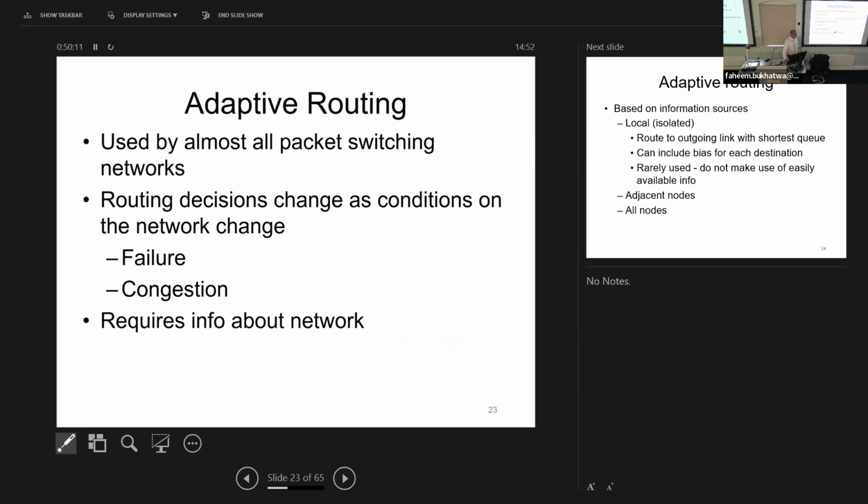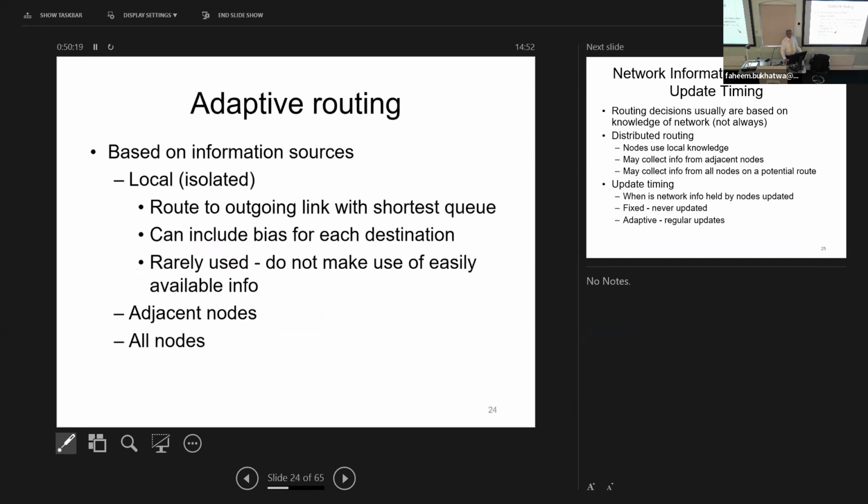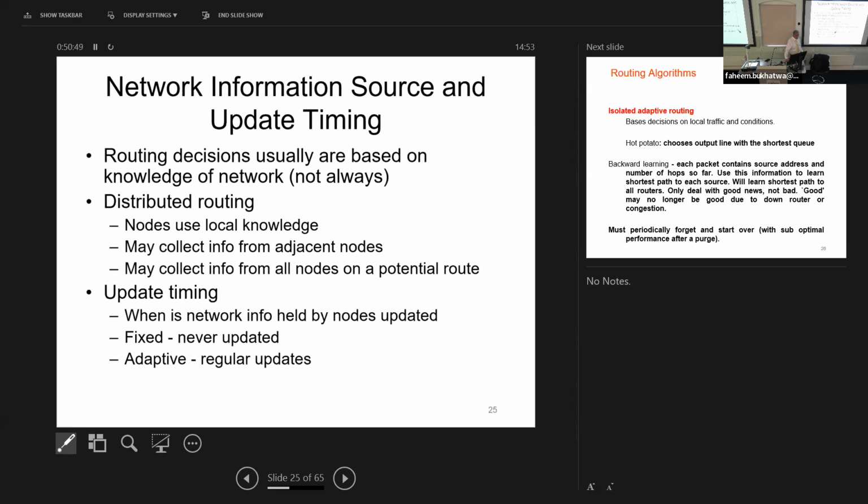So let's get to adaptive routing. This is really the serious one. This is the one that's used by over 95 or 98% of networks in the world. They use adaptive routing. Just to bring it to you quickly, there are two routing algorithms, really, since the 70s, since the very start of networks. There's a routing algorithm called distance vector routing. It took about 20 years, but it developed into something else called the link state routing algorithm. And they're both in use. The link state is the one that's in use, obviously, in many networks, including Cisco networks.